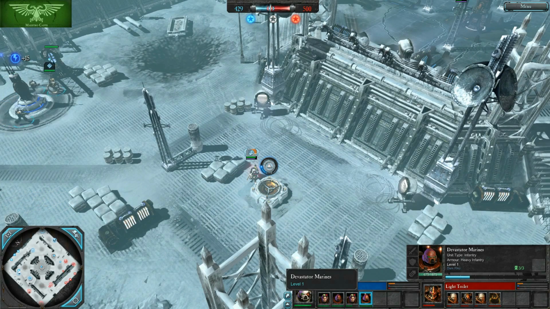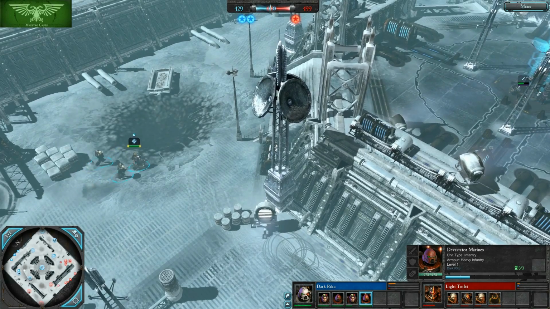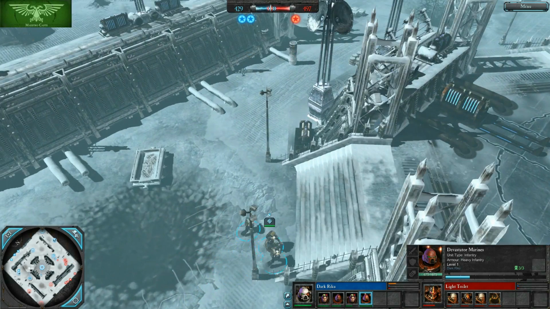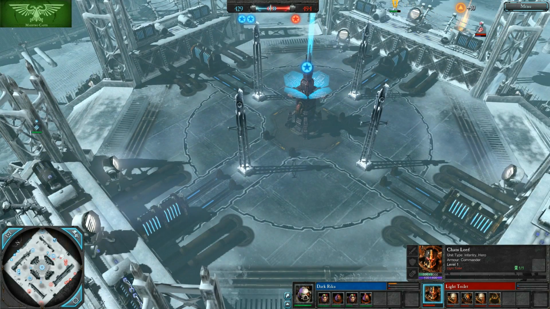I think one of the other things, it's interesting that Riku went for that Devastator. It's very expected, often, at least for Space Marines, to get ASM, and it's usually difficult for Chaos, at least with their squads, to deal with the ASM. But the Chaos Lord right out of the gate is a decent way of at least controlling or scaring off the ASM a little bit.